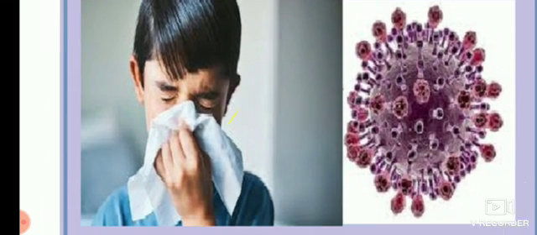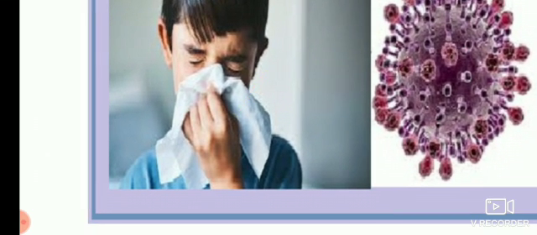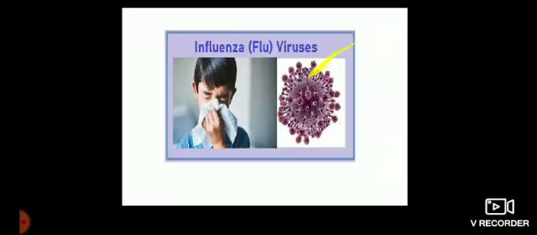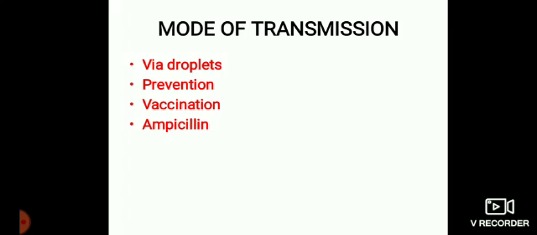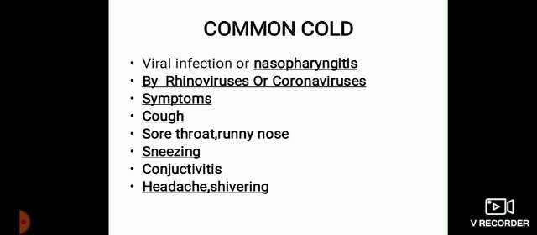See here in the picture, if this condition takes place, a runny nose. On the right side we have shown here the virus. Mode of transmission via droplets. When someone sneezes, the droplets are spread. Prevention is vaccination. Medicine, ampicillin. Many antibiotics are there. You have to visit the doctor.